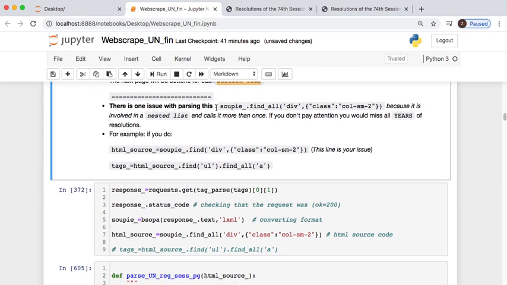And so there was an issue that I noticed when we're using the find all method. When we're looking only for this class, you end up having a problem because it's nested and you're only going to take the first list of data.